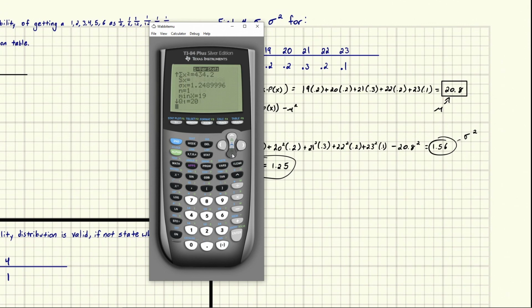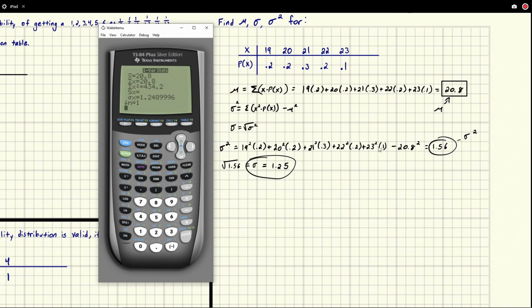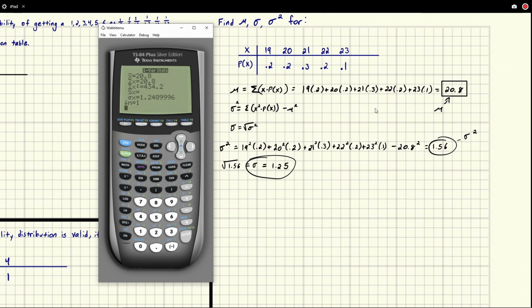And if we come down, I don't think this one actually gives you the variance, but that's fine. You can just square this and you'll get this number, and we did that directly, so that's not a huge deal. But you can see you can use the calculator to do this, and it can be quite a bit faster, so it's a great way to check your work. And if your teacher's cool with you using the frequency column, then you can save yourself a lot of writing. I think there's value in doing this a couple times just to see how the process works, and then switching to the calculator after you're rock solid with interpreting the formula and what the formula means.